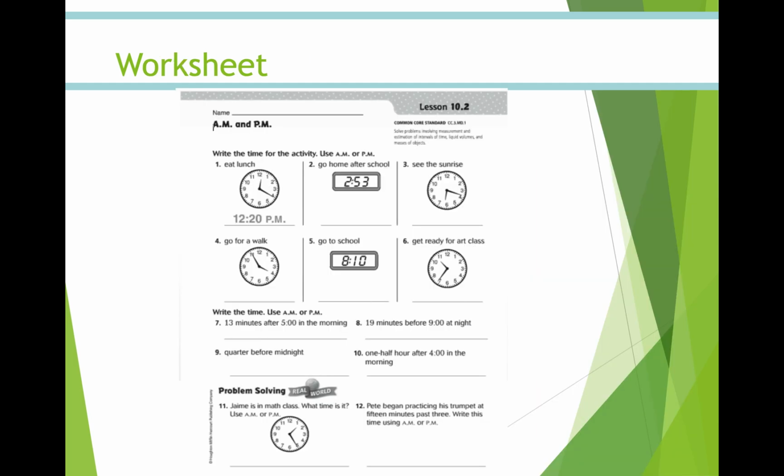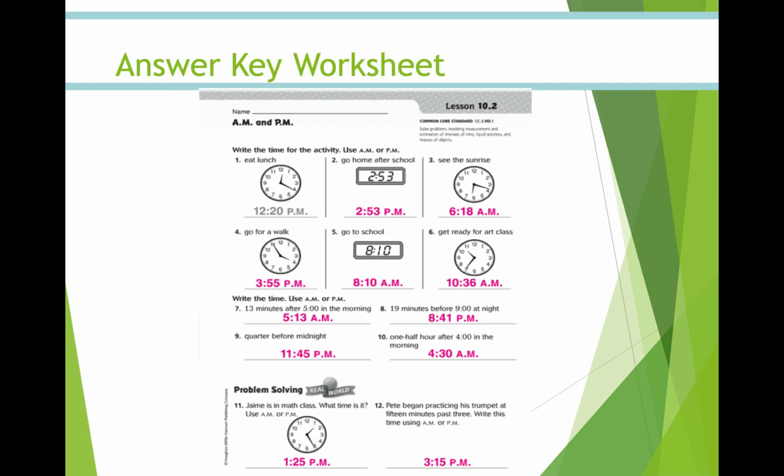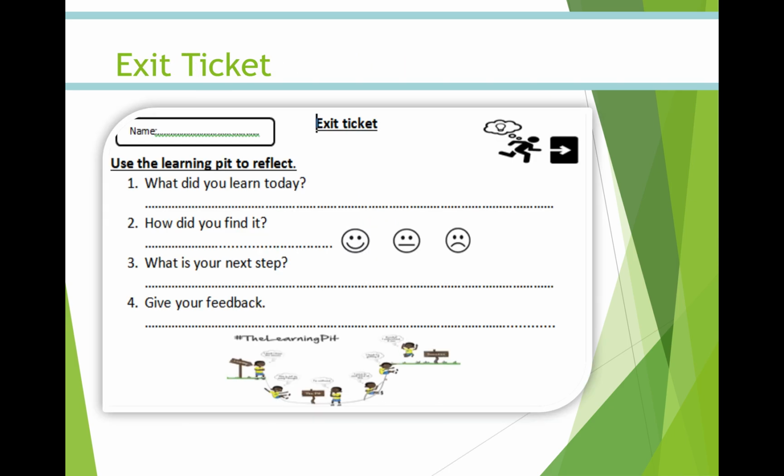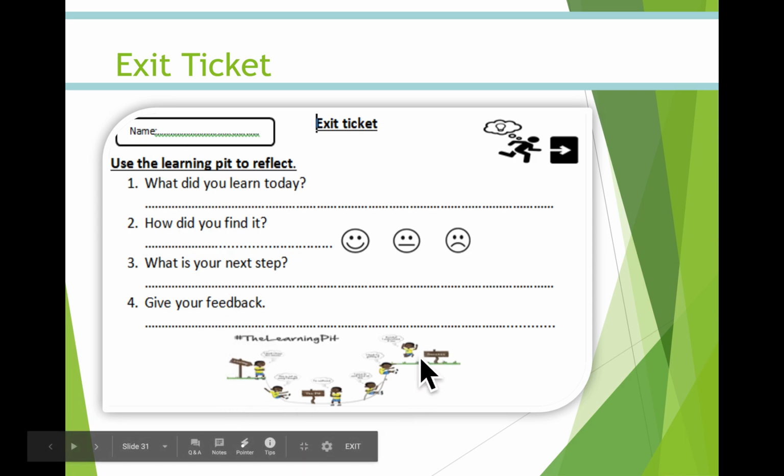All right, and at the end of the lesson, please make sure you do your worksheet and you can self-assess using the answer key. At the end of the lesson, we will also use an exit ticket to ask ourselves, what did you learn today? How did you find it? What is your next step? Do you have another goal with telling time? Tell me, what is your next step? And make sure you give your feedback using the learning pit.